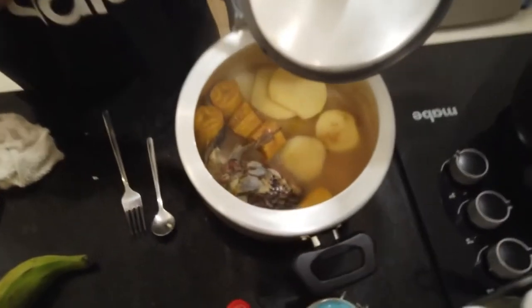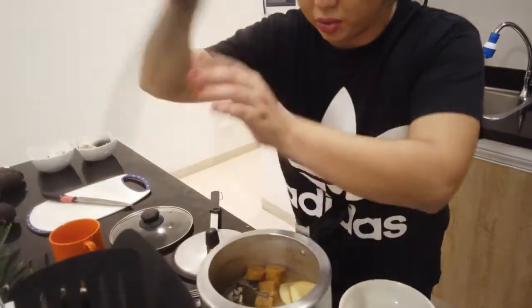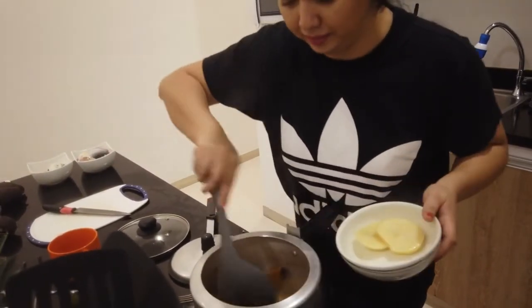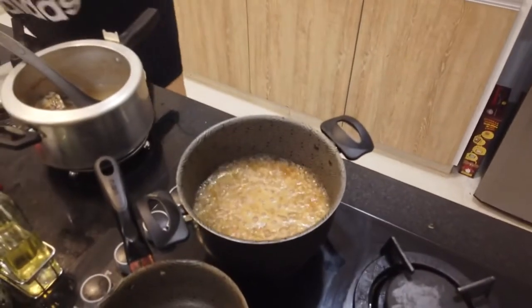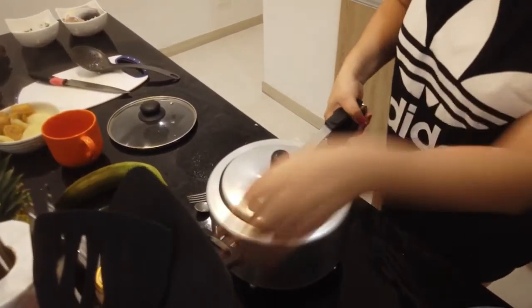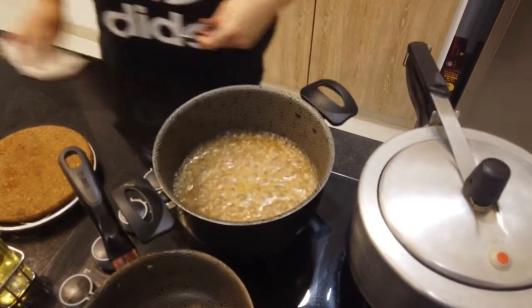You can see how it looks. It's ready, but I'm going to take out the plantain, because the plantains are ready, the potatoes are ready, so I'm going to take that out and keep the fish over there because I need the fish head really, really tender. See that the coconut rice is almost ready too.